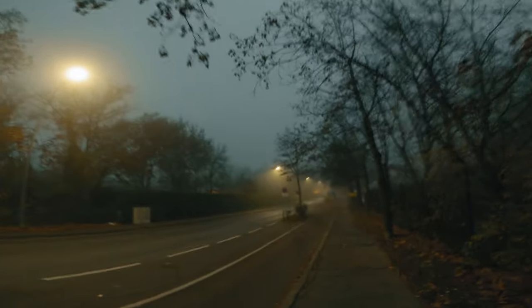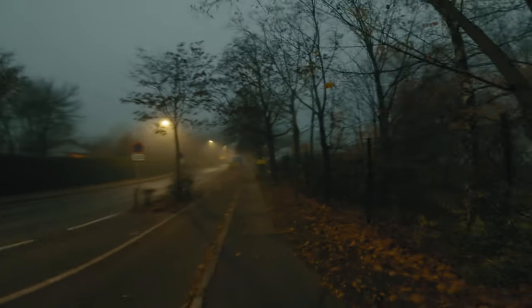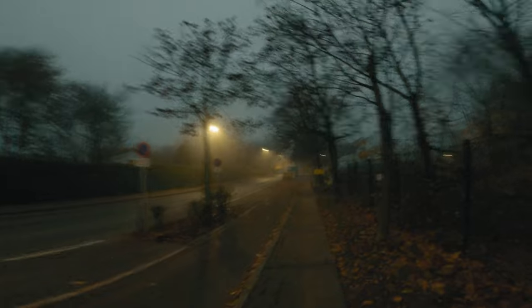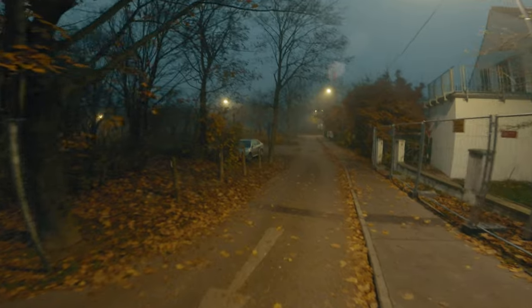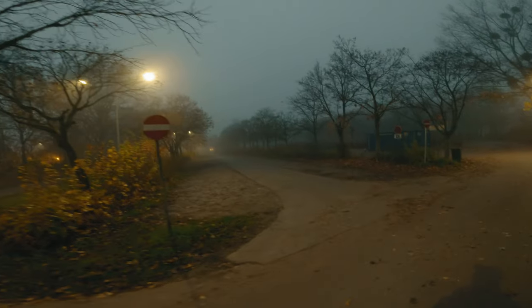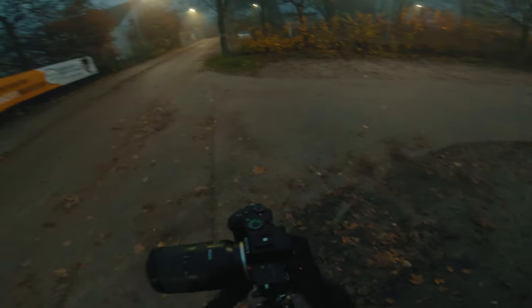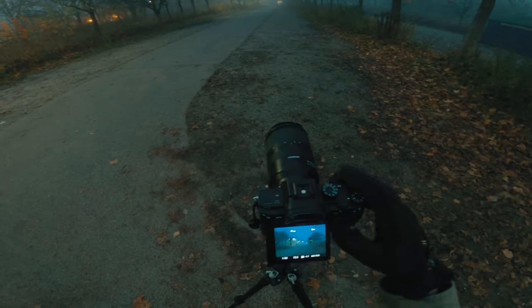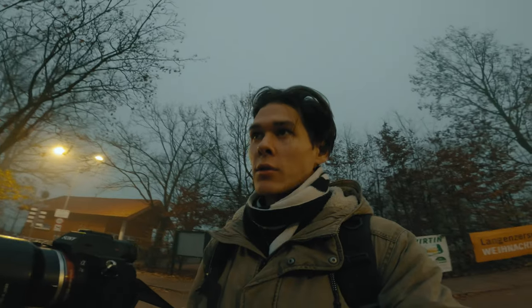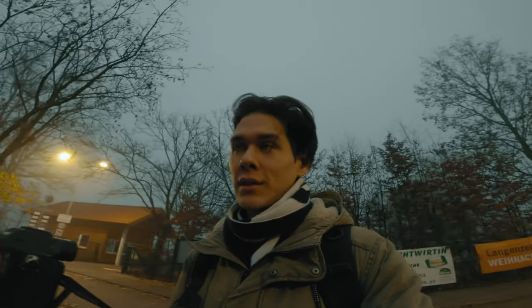It's slowly getting bright now, so I think we can now enter the park and actually see something and try shooting something. I've got somewhat of an interesting frame with a cool leading line, and I'm just not quite decisive yet whether to do it with the light or without. I'll try it without the light first and see what it looks like.